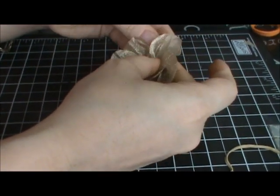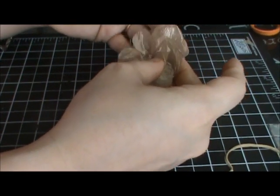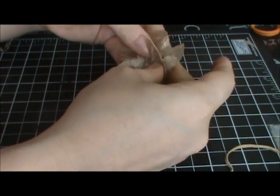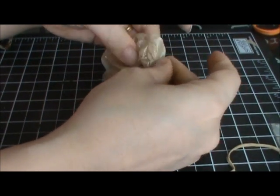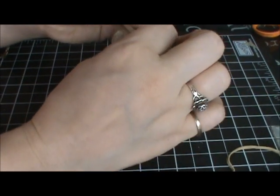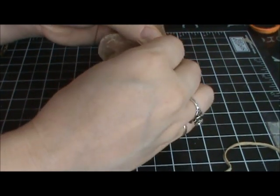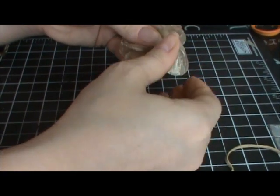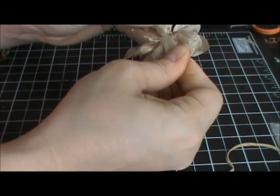Okay, so isn't that pretty? It would be great by itself, but of course it needs a center. You could use a vintage button or a pre-made flower center. Just work with it until you have the petals the way you like. Now, if it seems you haven't glued them on exactly where they should go, I think this one needs to move into the center a little more. They will move a little bit even after stuck with the extreme adhesive. They do not like to come off though. So hopefully you won't have to do that.